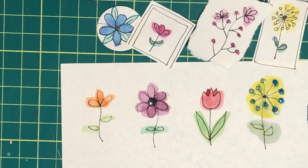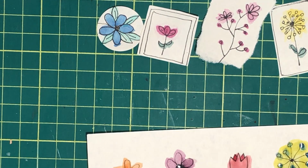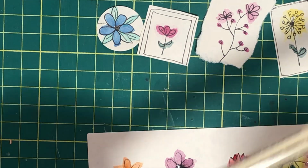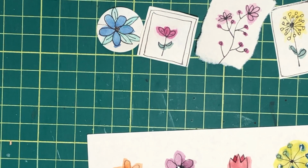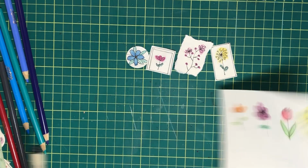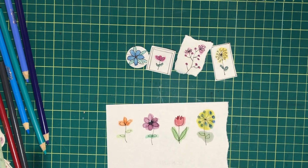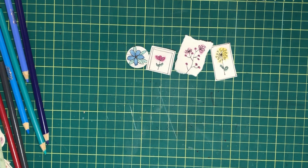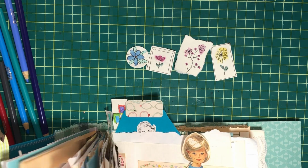Now I'll put my paint away and I'll show you how I just, oh, I drew around them. Yeah, with my black Sharpie. I have to zoom out or zoom in a little. Okay, come on back now. Okay, so this is still wet. But what I can show you while that's drying, I can show you in my book where I could put some of these.